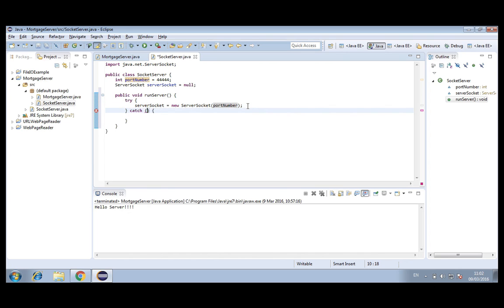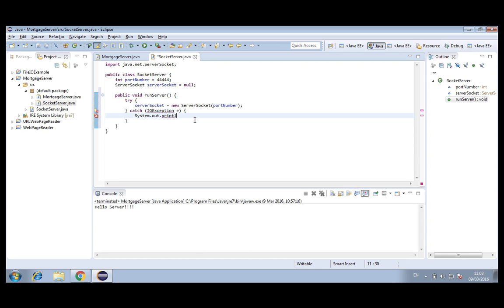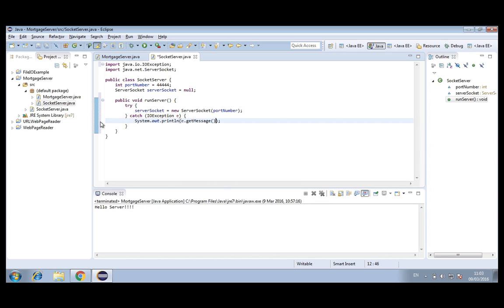Absolutely fine. So we need to put a catch in place for this, so we'll just put it in as a general IO exception, E, and then just a basic default of system.out.println. This should only fire if something's gone wrong on us. I will say e dot get message. Okay, absolutely fine. So just save what we have. That's perfect. So that's our try catch.